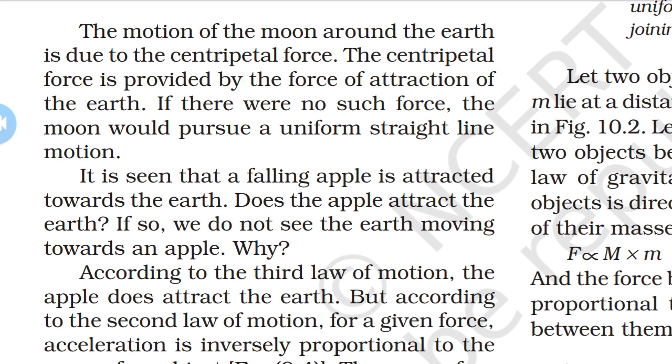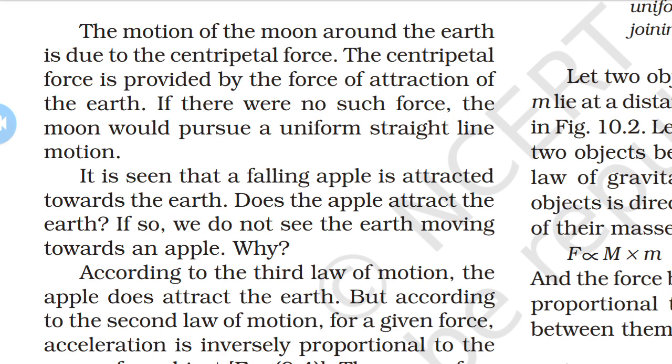If we take the equation F is equal to ma, the second law of motion, then A is equal to F divided by m. Here the mass of an apple is negligible compared to the earth. Compared to the earth, the mass of an apple is very small. According to F is equal to ma, acceleration is inversely proportional to the mass. That is, A is equal to F upon m.